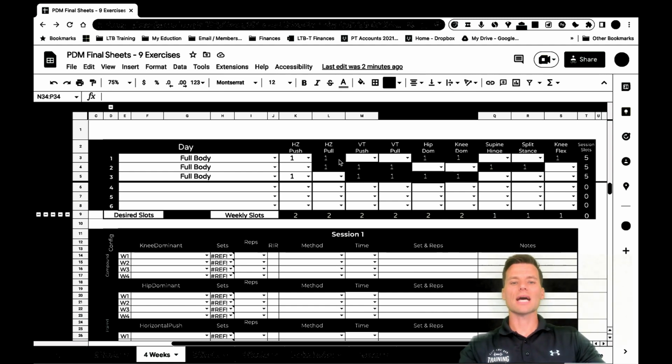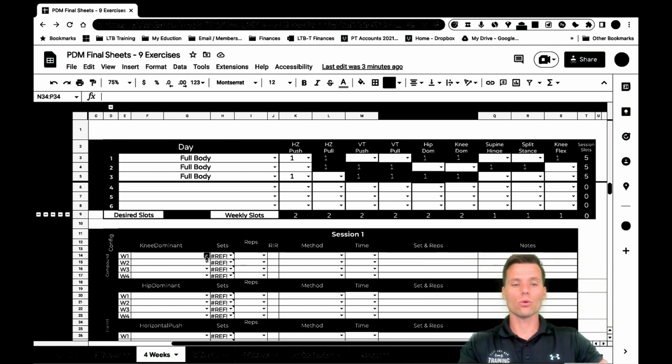Once I've got those in place, I place my pushing, trying not to keep too much pushing together on one session, spread that out. Pulling, spread that out to allow me to have those complementary pairs of upper, lower, or pushing, pulling, of hinging and pressing, of squatting and pulling, supine hinging and pressing or pulling. They're all there. Split stance lends itself pretty well. And then we can make the individual choice of the exercises.